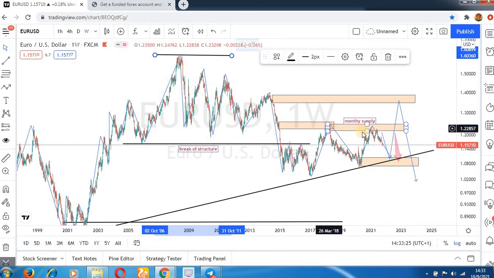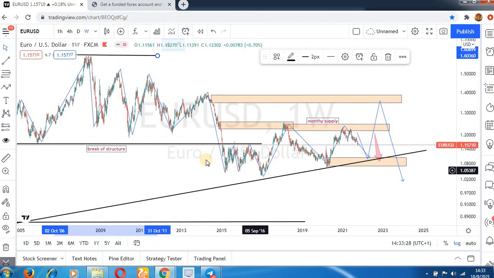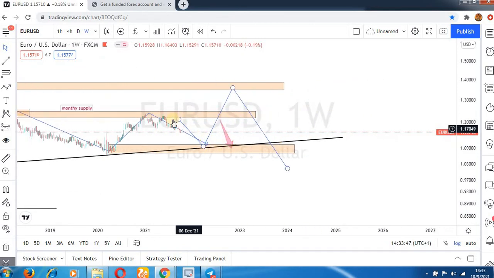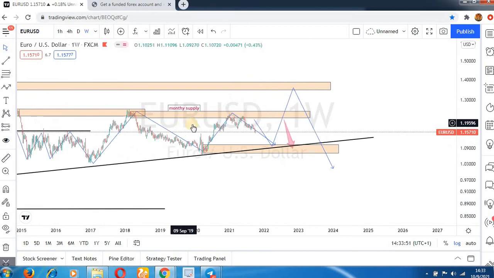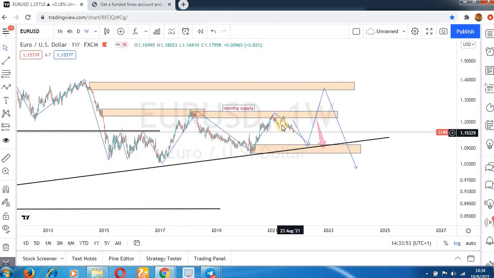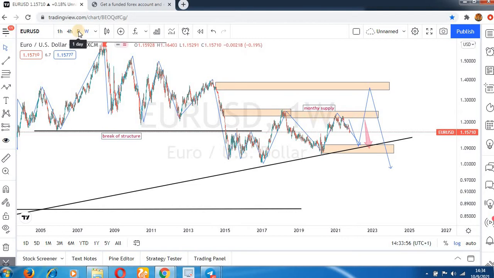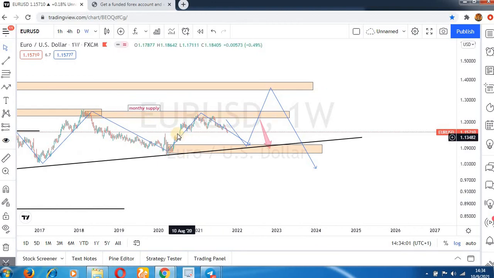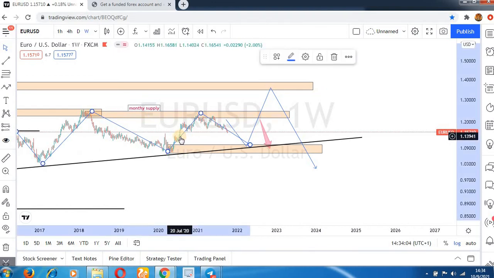So let's go further down. Okay. So now we're looking at price coming to this point. So this gives us our primary move. You understand? This gives us our primary move. So we should be looking at how to take advantage of this move from here to here. This is now when we can go down to the daily time frame. We can now come closer to the recent price action.